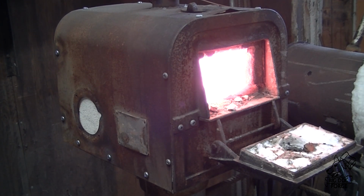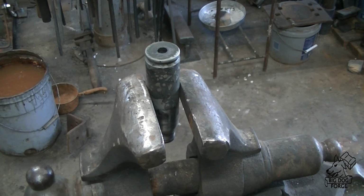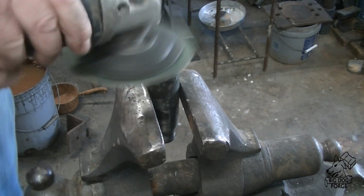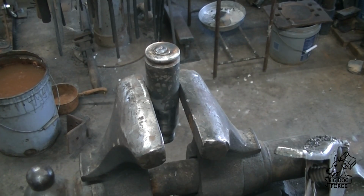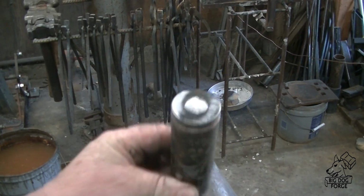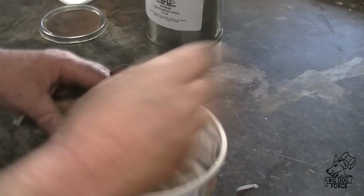Outside, it keeps them nice and slick when they're out on the range. And we want all that gone. So I didn't show it here, but once this thing scaled up a little bit, I put it back in the lathe and ran some sandpaper down on the inside. So it's nice and clean on the inside. We're going to weld up our hole where the primer was in this thing, and we'll grind that flat. There we go. And we're going to put a handle on that in a minute.